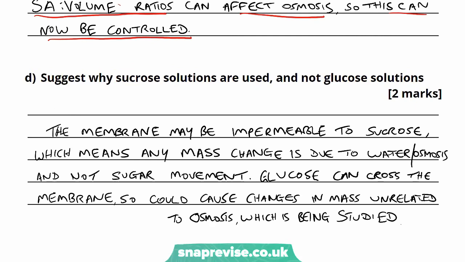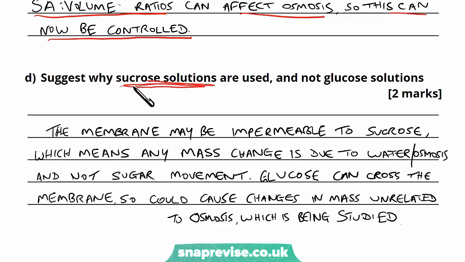Well, what we're trying to measure is the idea that water is moving from where there's more water to where there's less water. And the sucrose solutions obviously are affecting how much that happens. The more concentrated ones will take water from the potato to the solution, and the more watery ones will allow water to move into the potato. So if we use sucrose, there's a reason why we don't use glucose. We're trying to look at how the water moves in between the potato and the solution, but this assumes the fact that sucrose doesn't move because the mass change we want to assume is due to water.